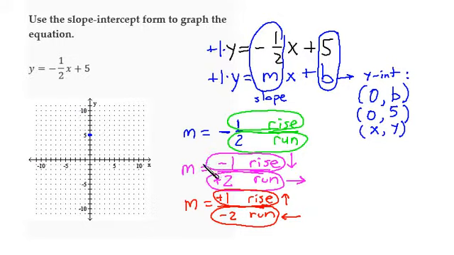Let's use this light purple slope first and do these two moves. What's really important is we don't move the slope from the origin. We have to move the slope that's given from the equation from a point that we already know. That's why it was very important to graph the y-intercept as the first step. Now, as a second step, we're graphing the slope information to generate a second point. And of course, we're going to get a third point as well with the red one.